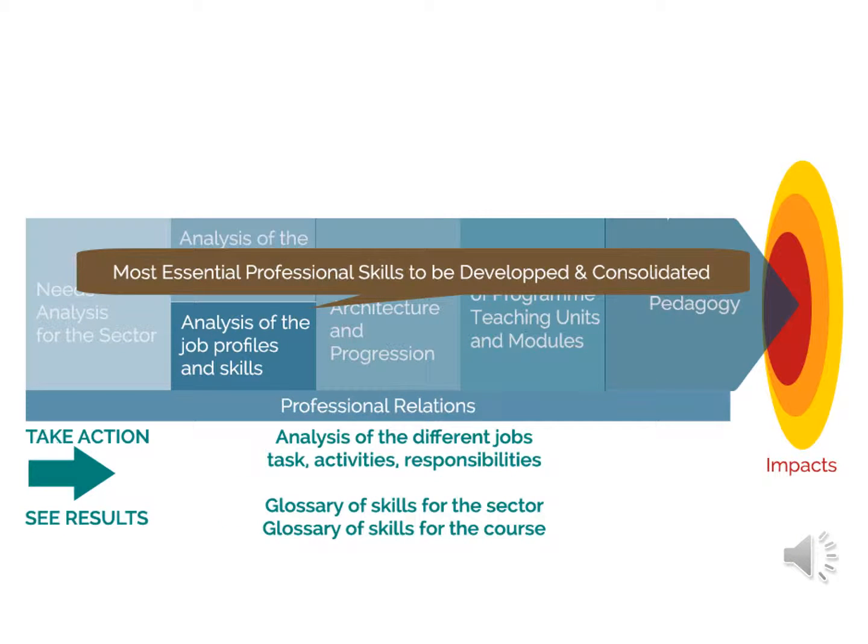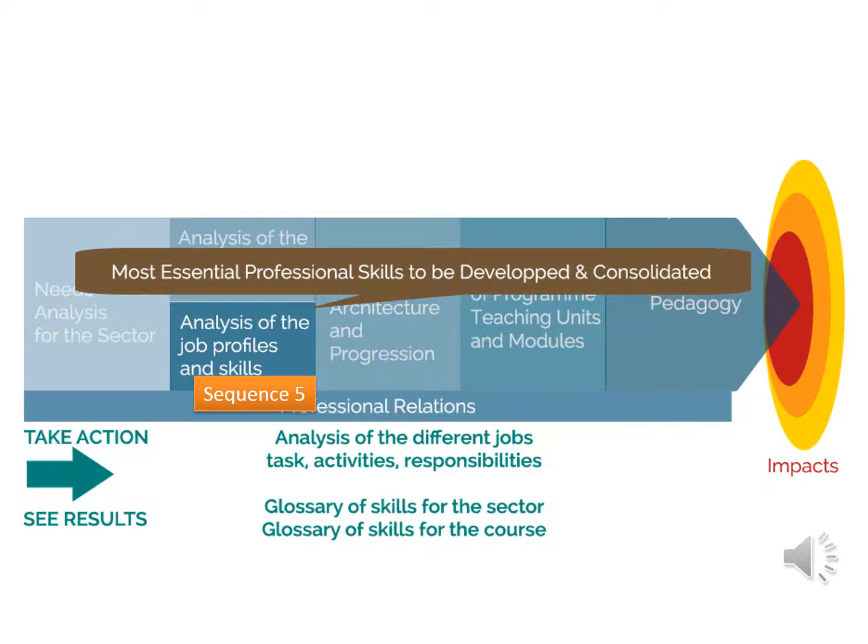The following step involves the analysis of the job profiles and the skills required. A choice must be made of the skills to focus on for the new course, so a careful study of tasks and activities related to the job profiles is needed. A glossary of skills can be compiled for each job profile as a reference to help the course designers. This step will be described in the fifth sequence of this teaching unit.